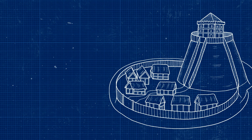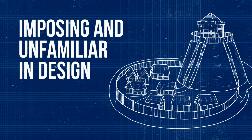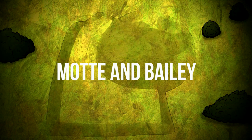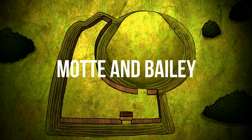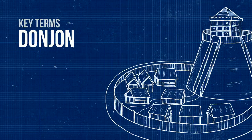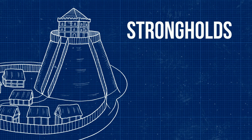These castles, which came in various sizes and were normally first made of wood and then rebuilt with stone, were imposing and unfamiliar in design. They had two distinctive features: the motte and the bailey. The latter was a defensible area, closed off by ditches, moats and wooden palisades. The motte, within this area, was a raised mound of earth, on top of which stood a structure called the donjon. The word donjon comes from the Latin word dominium, meaning lordship. This gives us an idea as to their purpose — not just as defensive strongholds, but as symbols of the power and authority of the new regime.